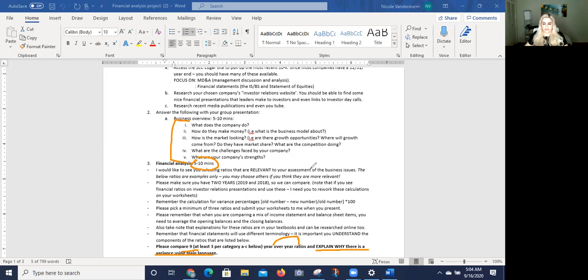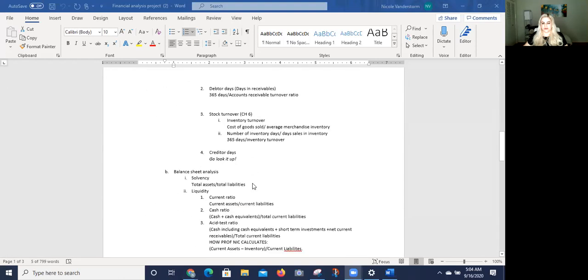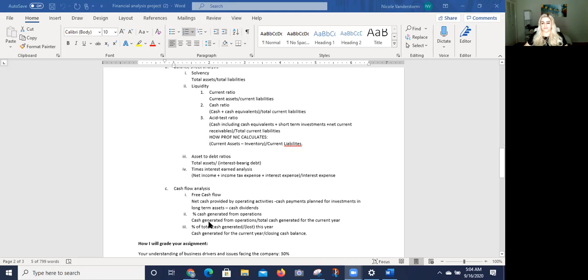Okay, now remember that I do have very specific requirements, again, that I want 2 years compared. You need to pick a minimum of 3 ratios per type. And the types of ratios that we have are the operating ratio, the balance sheet ratios, and the cash flow ratios, which will specifically be focused on the cash flow itself.